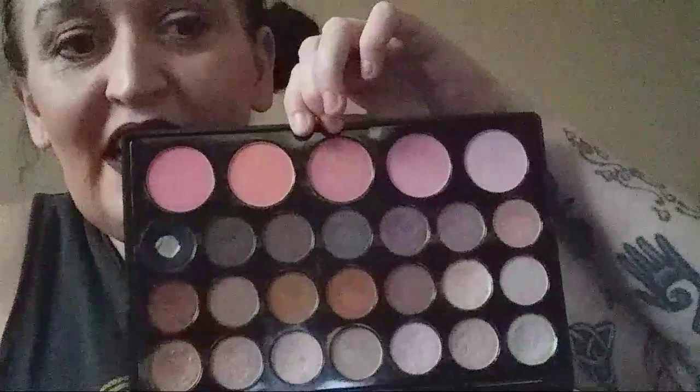See, what I'm going to try to do with my Perfect Nudes from Style Essentials. These are both Style Essentials. This and the Perfect Nudes. What I'm going to do with the Perfect Nudes from Style Essentials. Yes, $4 for this.